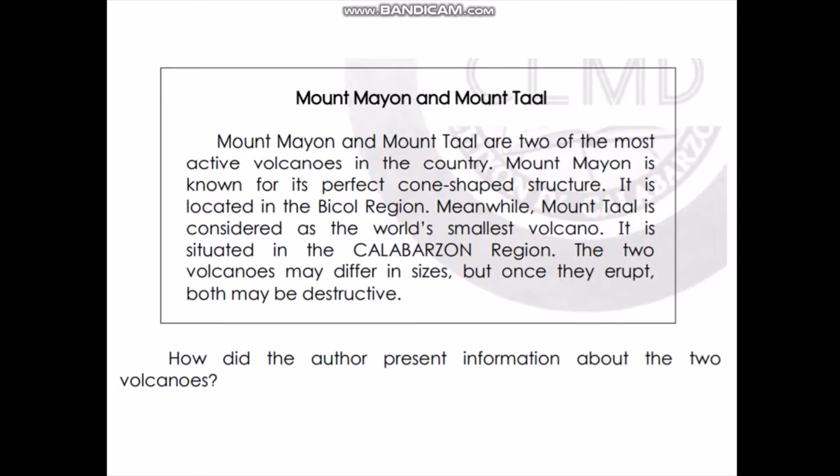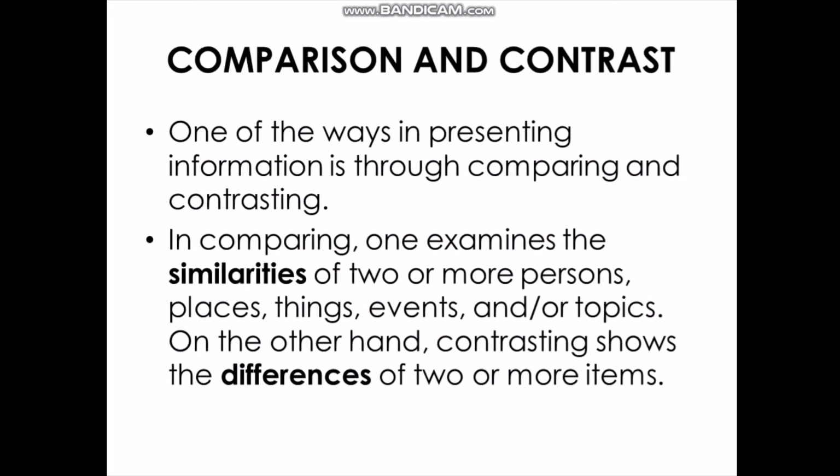The two volcanoes may differ in sizes, but once they erupt, both may be destructive. So now, how did the author present information about the two volcanoes? Right. The author presented the information about the two volcanoes in a comparison and contrast. So what is comparison and contrast? One of the ways in presenting information is through comparing and contrasting.